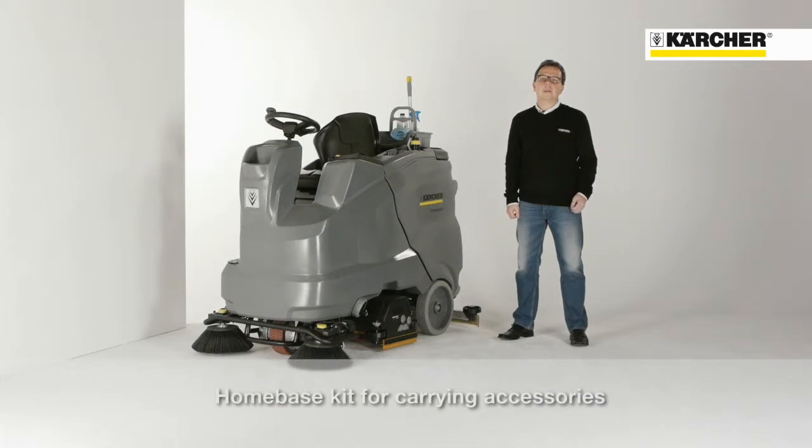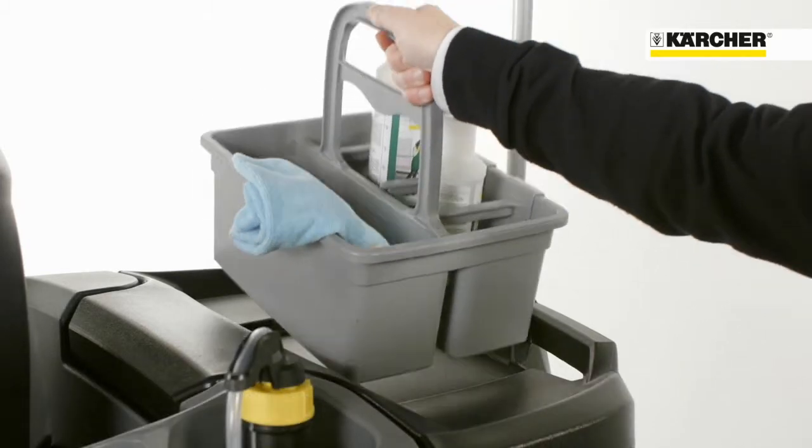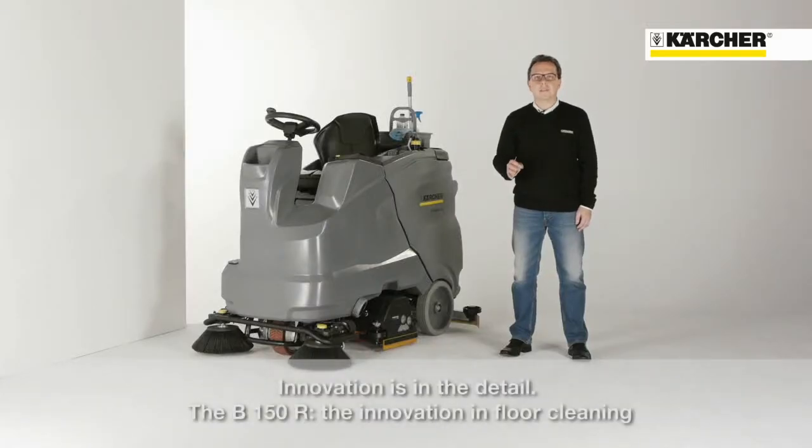The home base kit simplifies the mounting of additional aids, like a mop or a box for smaller things. Innovation is in the detail. Cleaning floors was never so easy and efficient.